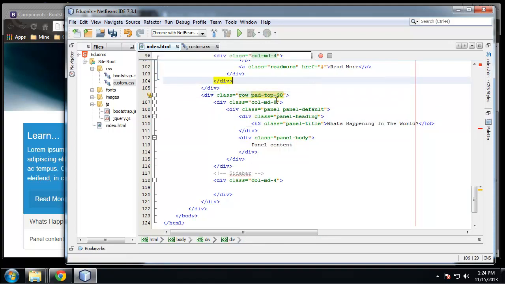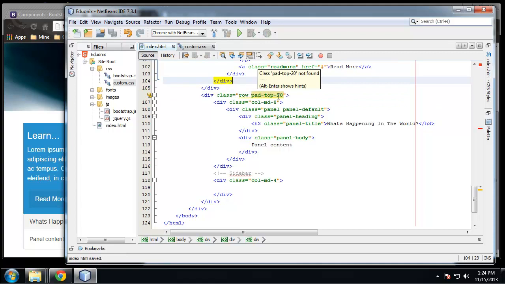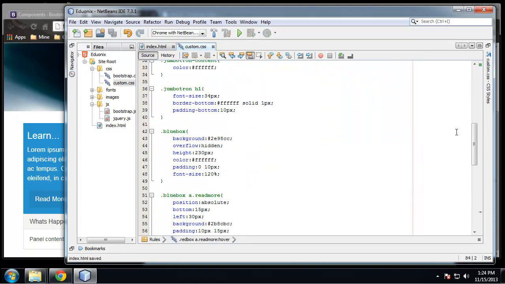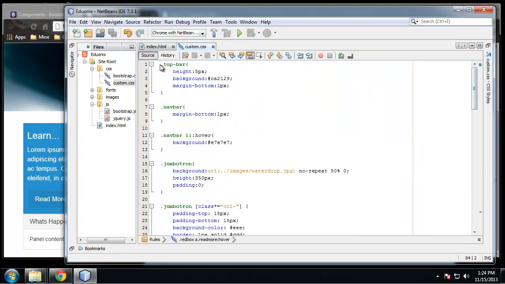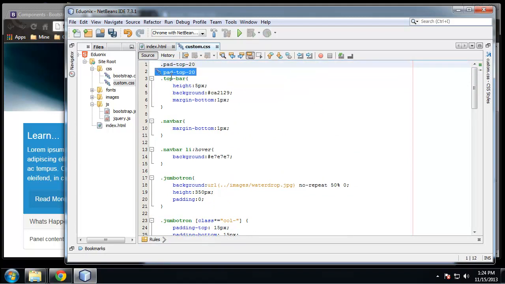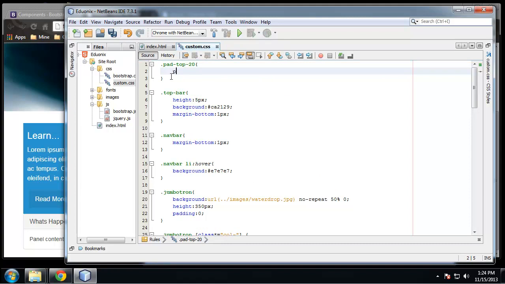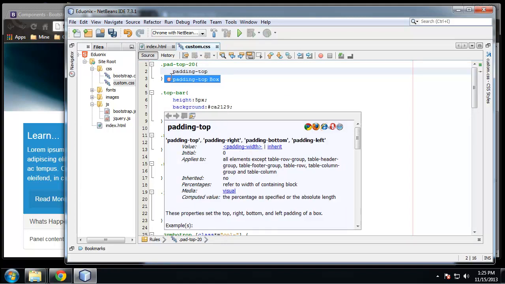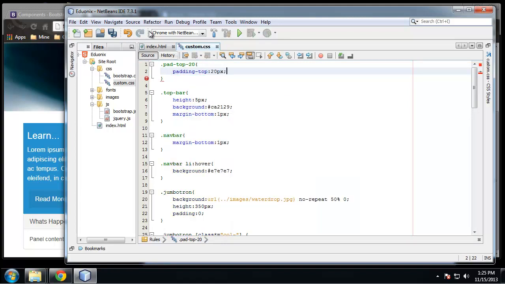Now all this class is going to do is give some top padding of 20 pixels. So I'm going to do that up at the top, and we can use that anywhere. So it's padding top 20 pixels.